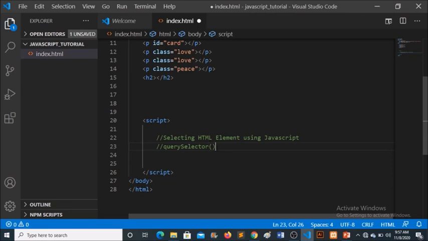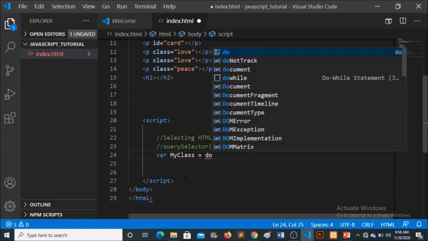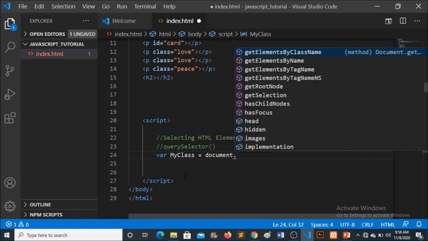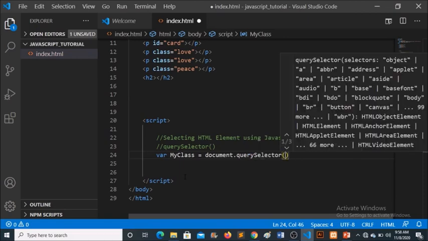So let's start with the first one. Let us create a variable. I want to target this class called peace. So I'll put the variable, let me say myClass, equal to document.querySelector.